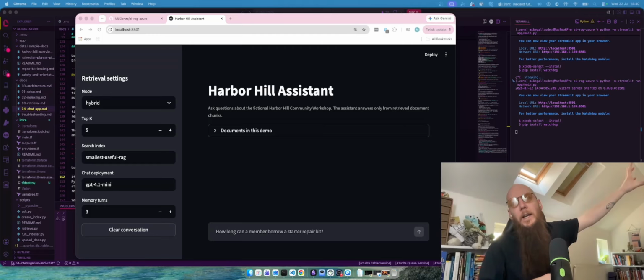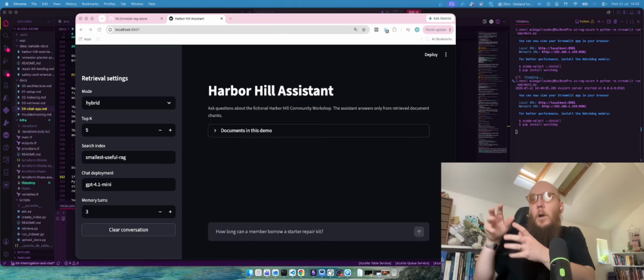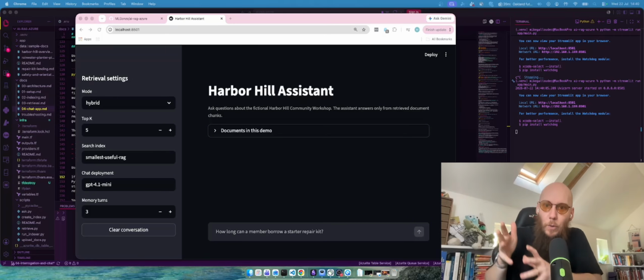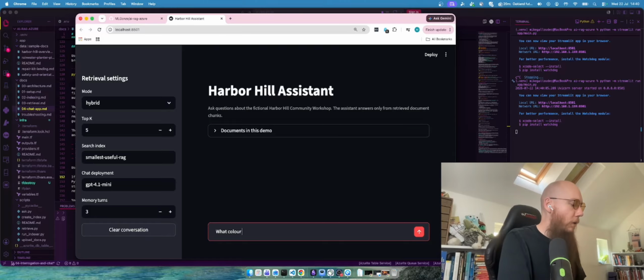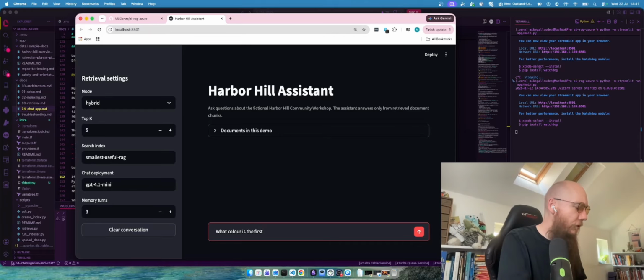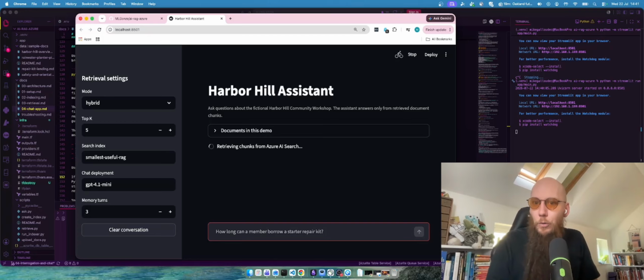We are going to be querying our documents that live up in a search index in Azure. We are then going to be taking those documents that are relevant to our question and giving them to the large language model that we have specified, using that to answer the actual questions that our users have. And we are then finally, as you can see right here, going to wrap up the answers into a little web app that you can then display on your machine. You will be able to ask questions like, what color is the first time user tote? And it will then return you correct answers.